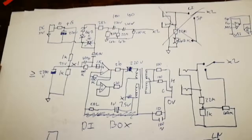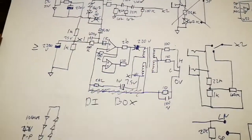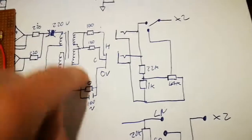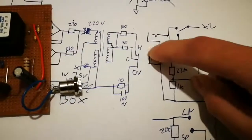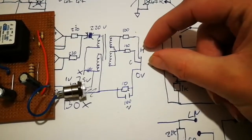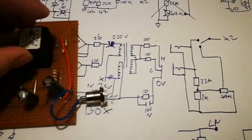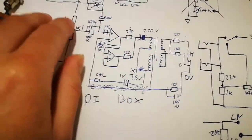The schematic isn't exactly correct - you can see as I was going along I was trying to think of different configurations. In essence there's a transformer. Now you can do active balanced line with just op amps, but you never beat the performance of a transformer. If you short one end of the transformer to ground it will still output the same voltage across the winding. Instead of it being floating - say three volts RMS on the hot, three volts on the cold, six volts RMS total - if you shorted one output to ground you'd just get six volt RMS on the hot or cold lead. It's very flexible, very robust, and allows perfect isolation between the source and the desk.